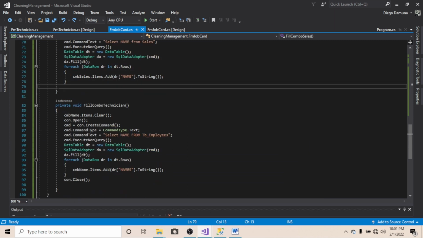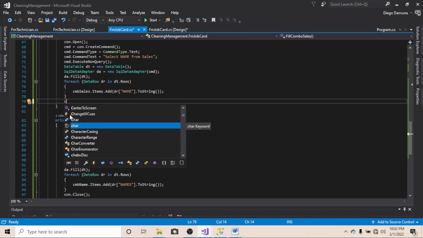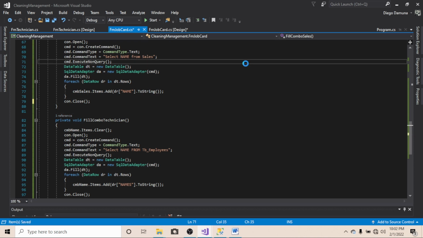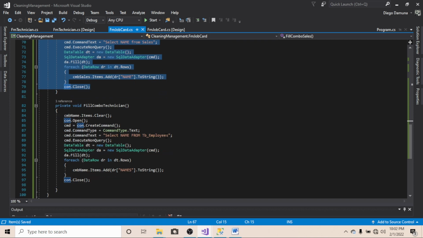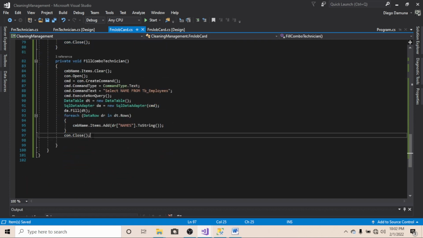I just have to close the connection here. I'll say yon dot close, semicolon. All right. So once the connection is closed here, that's when I'll be able to reopen the connection for this combo box.